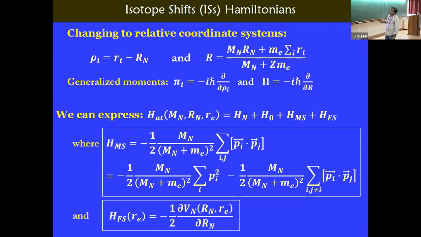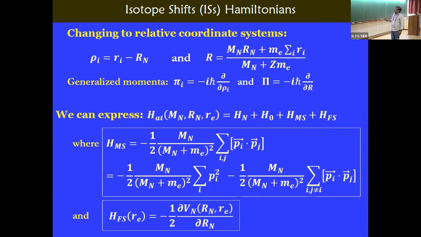And if you want to calculate energy levels for subsystems, now you have to use the relative coordinate systems, and then rho or capital R, and then the generalized momenta, they are defined here. Now, if you want to translate these momenta to this electron coordinate system, then you can write down this total Hamiltonian into 4 parts. One is the nuclear Hamiltonian part. This we generally don't consider in the atomic energy level calculations, because all the atomic energy levels are actually scaled with respect to this Hn.